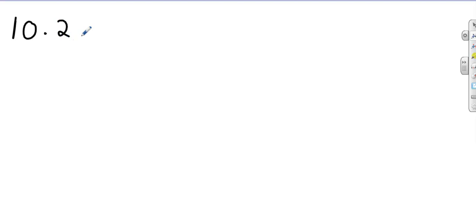Okay, so last time we did 10.1, which was just a lot of square roots and using your calculators and going through everything. This 10.2 and 10.3 is going to kind of expand on that just a little bit. 10.2 only has 2 objectives in it. And basically, when you see this, it's going to talk about going from radical to exponent form.